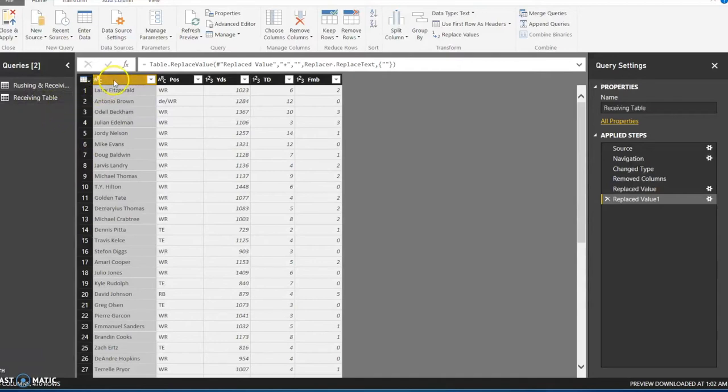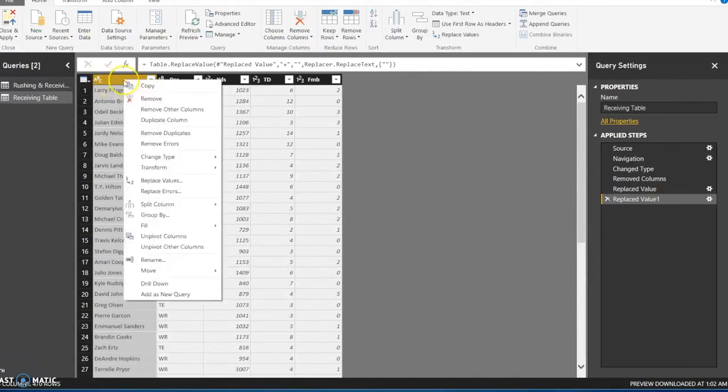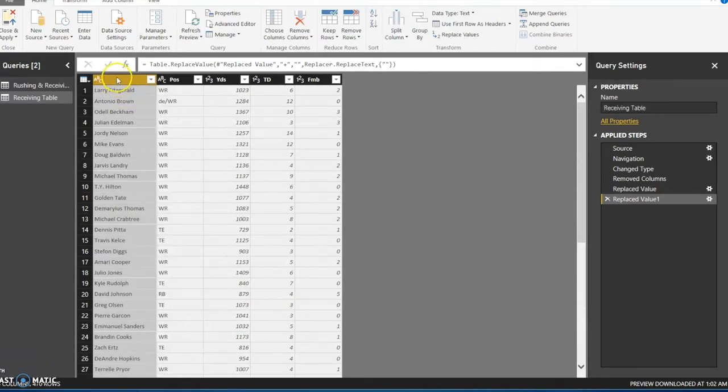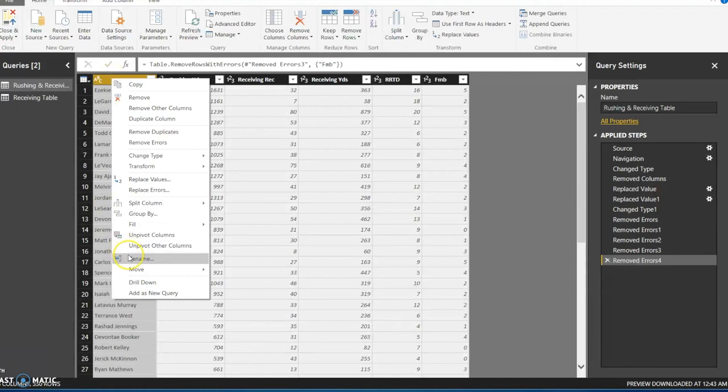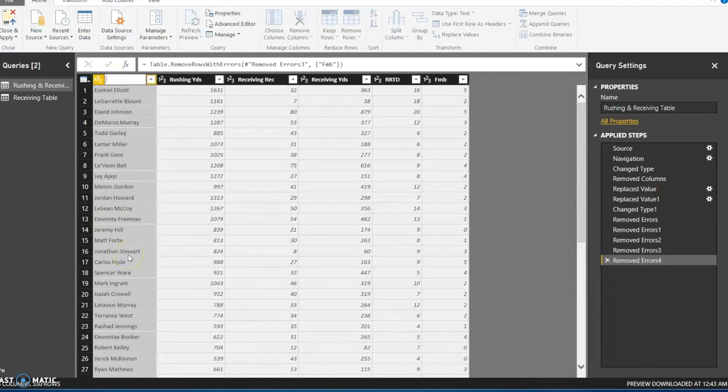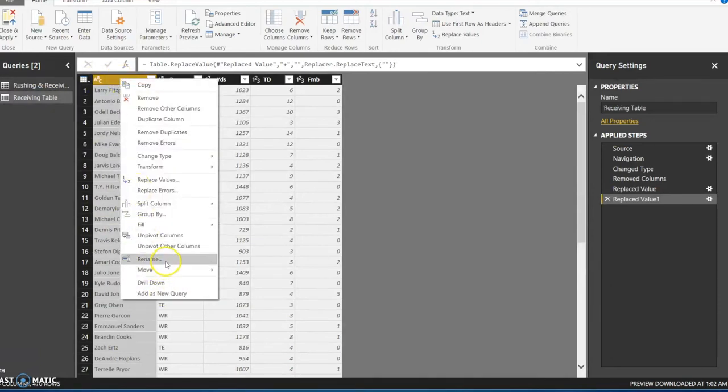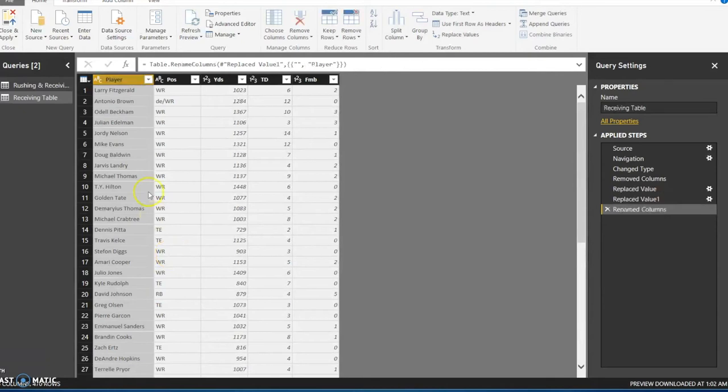So I want to rename this column. And what I like about the tool, it's very intuitive. A lot of the features are very similar to Excel, in the regard that everything's kind of column based, and allows you to do a lot of data manipulations, even drop filters on the column, sort them. So I think if you're certainly familiar with Excel, you'll be able to figure out how to use Power Query pretty easily. So Player, and I want to name this one Player as well.